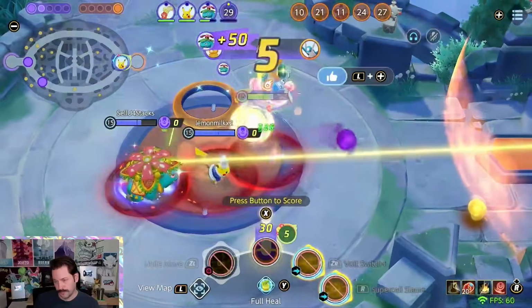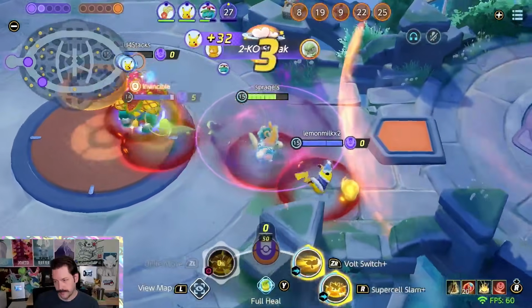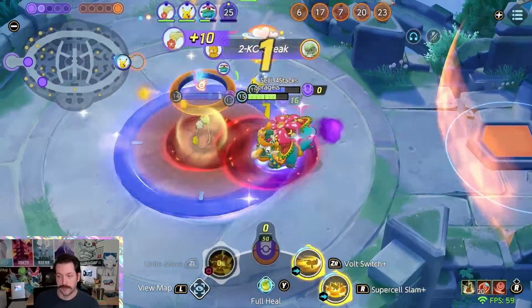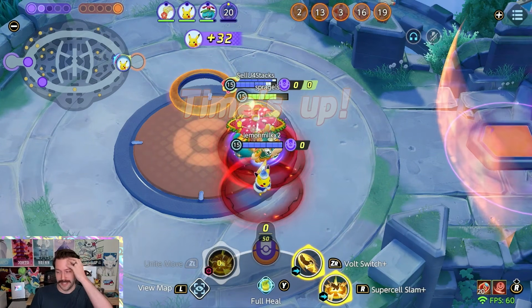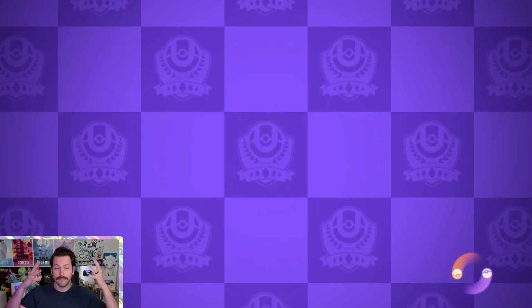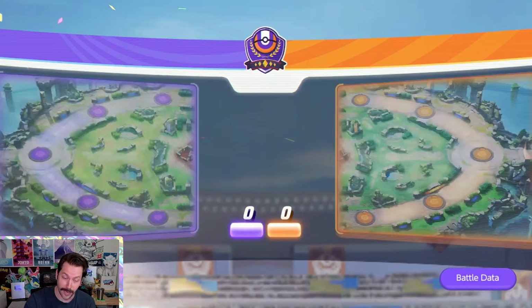Whoa. Nice little burst right there at the end. It's almost like we should have fought together the whole time. But fair enough. There you go. Supercell Slam, Volt Switch, with a rough game. A rough game. Until we all get together. A rough one.